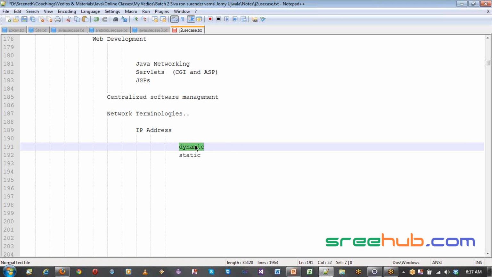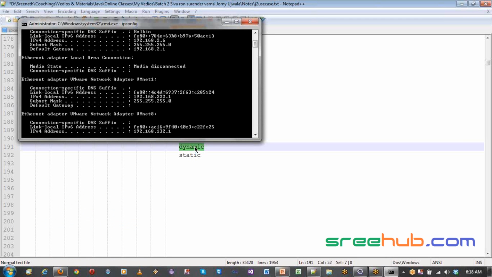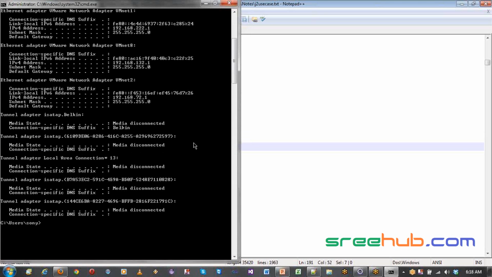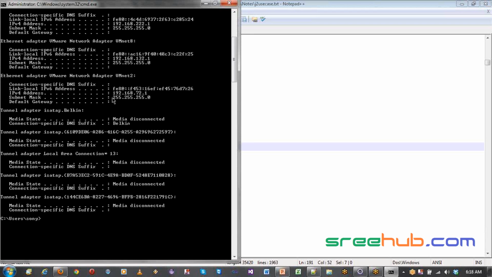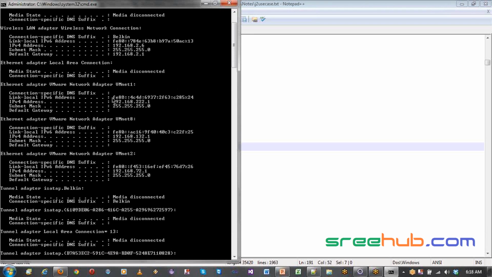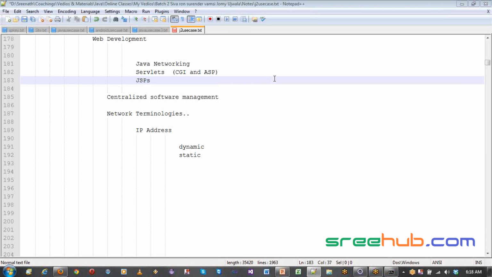Now if you want to check your IP, there are many ways to do it. You can go to the command prompt and type ipconfig. You can see there are many network IPs connected. There will be one IP which is the IPv4 address; this will be your IP. You can also see some Ethernet IPs and tunnel IPs, which are created by the mode of internet you are connected with, and based on that they are registered with your internet.